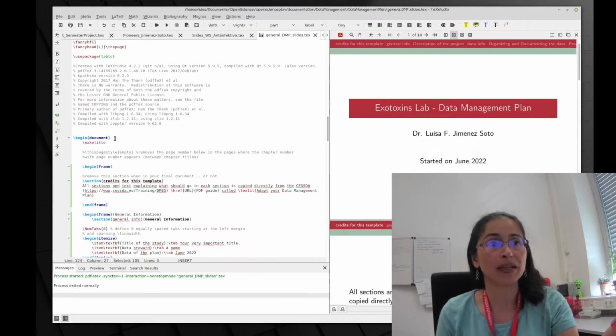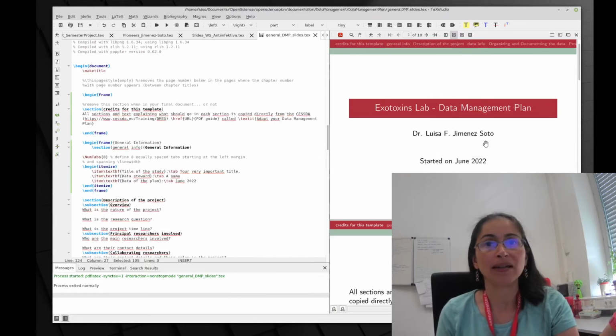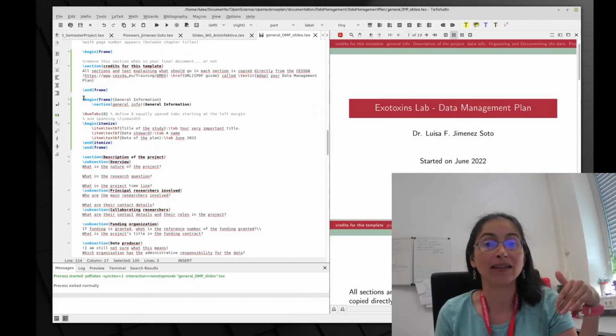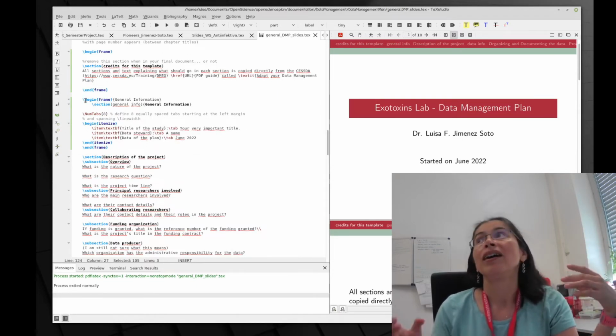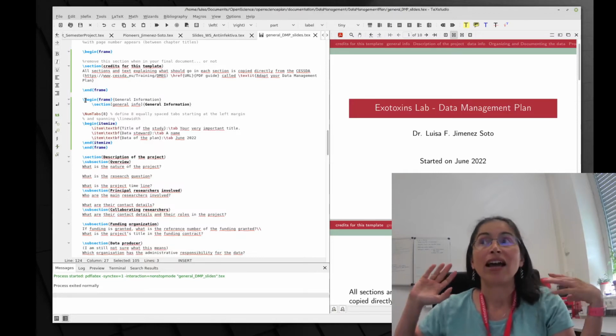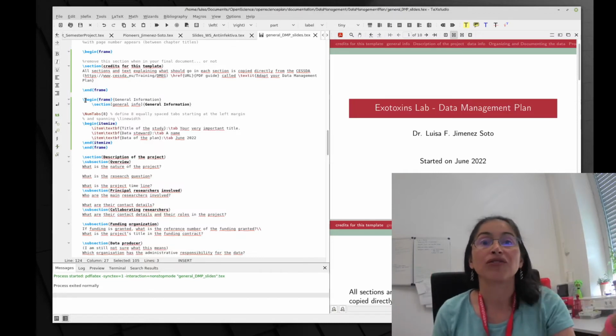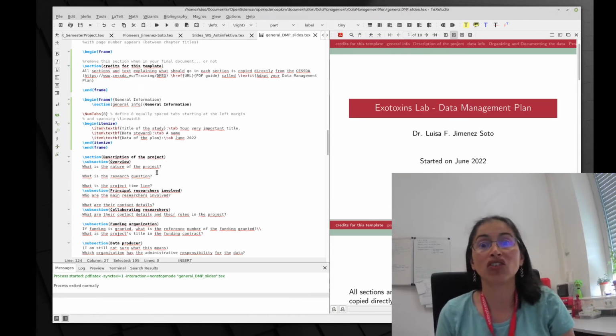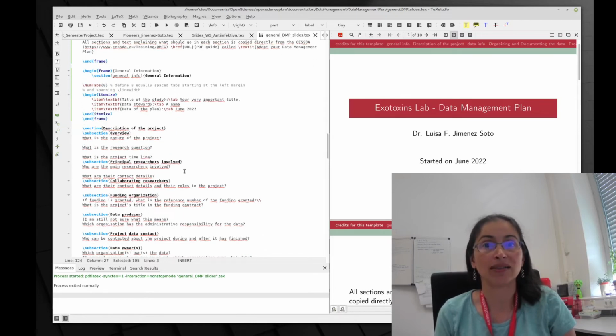Where is the beginning of the document? It makes the title here, but what I did is I took the text that I had before and I put it between what is called a begin and end of, in this case, a frame. Beamer says, okay, I don't call it slides, I just call it frame. And when I do that, it automatically recognizes which text is supposed to go into a slide.